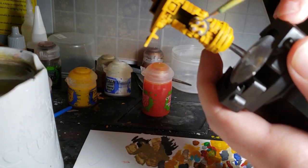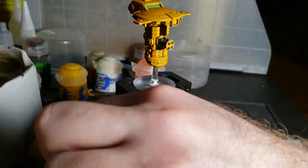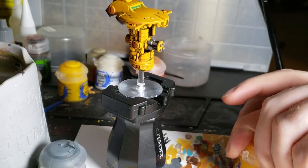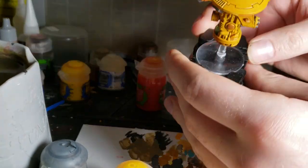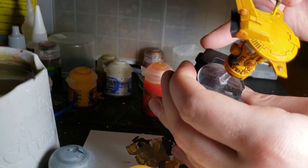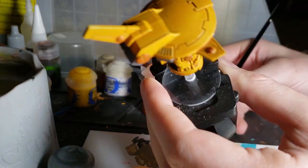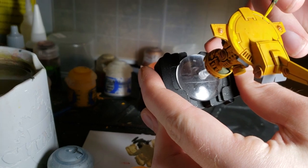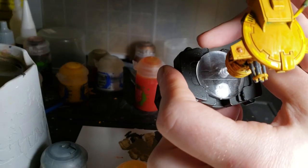Laying down a second and third coat where need be to make sure that the Mechanicus Standard Gray is nice and opaque. And then I grab Averland Sunset... Uriel Yellow, and what you're going to do with Uriel Yellow is apply not to the entire surface, but selectively make surface highlights, just bring out that contrast that we really want to look for in the comic book style of painting.